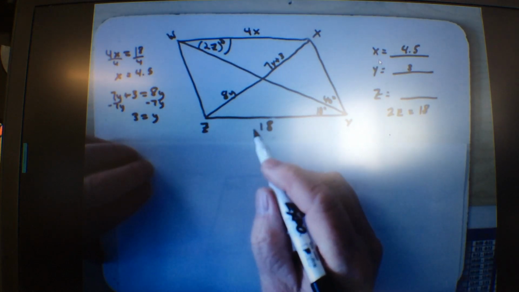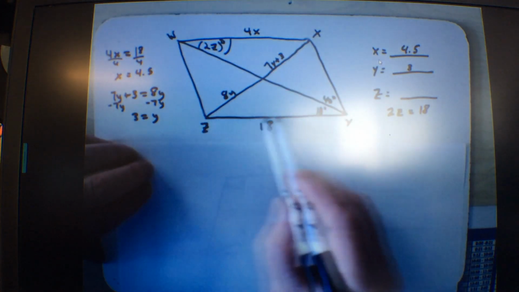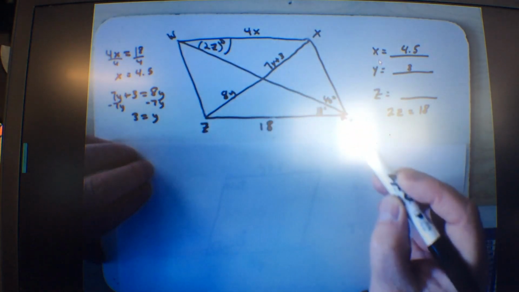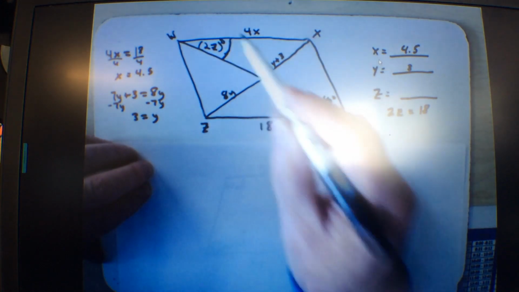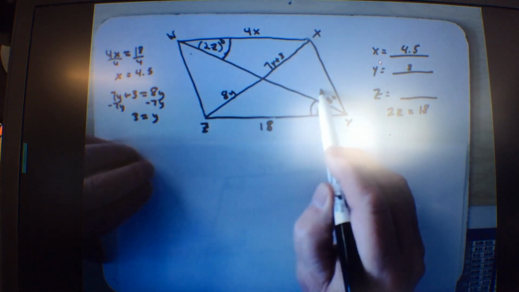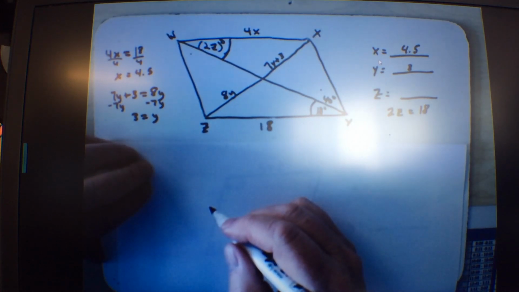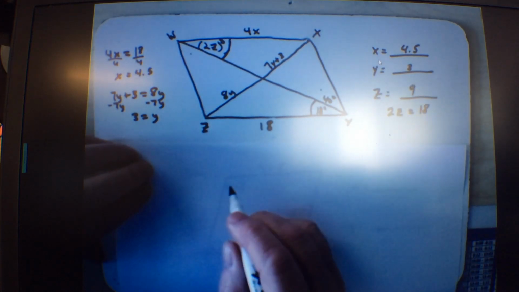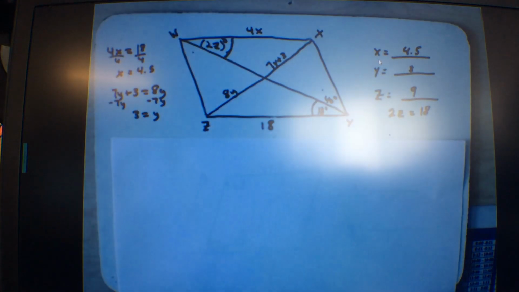Listen very carefully because you're going to have this on the test. See this line right here? Parallel to this line, correct? This right here, my fast furry friends, is called a transversal. So this angle and this angle are alternate interior angles. Just like this angle and this angle are alternate interior angles. And alternate interior angles of parallel lines are congruent. So z equals 9, correct? All right. And we don't have to put degrees on that because it is part of the big picture, isn't it? Okay? Questions?